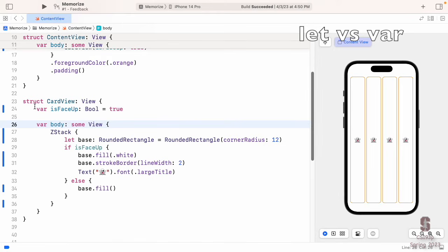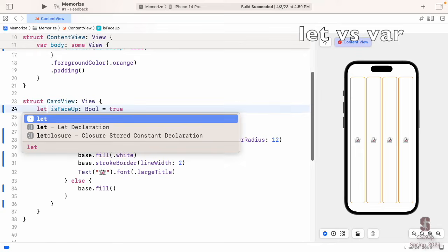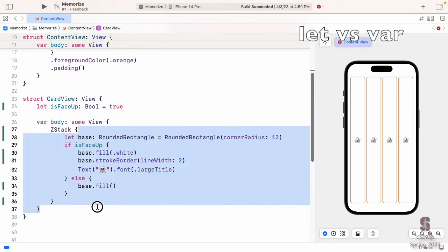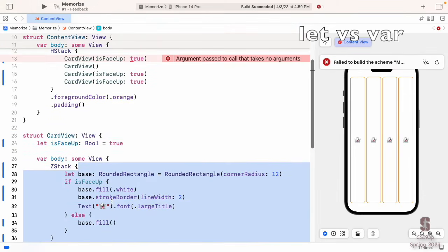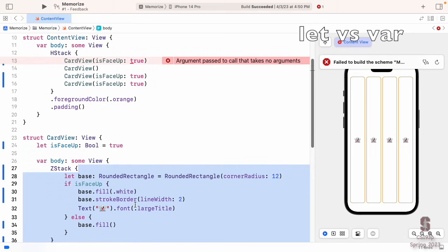You might say, oh, can we do the same thing up here? let isFaceUp, because we don't change isFaceUp in here. But this is not going to work, because if you say let isFaceUp: Bool = true, then you're saying isFaceUp is true and it's always true.